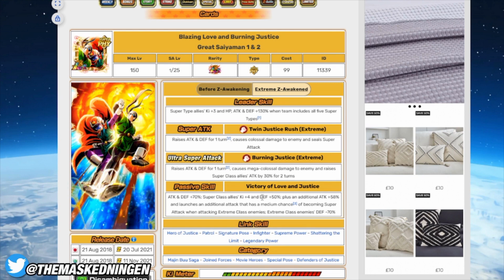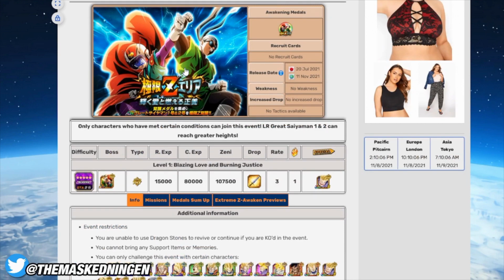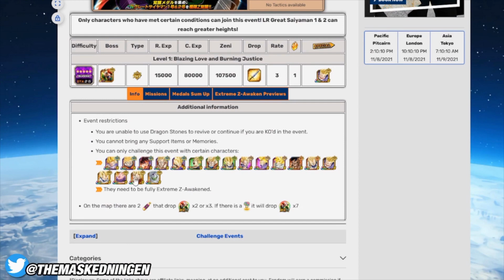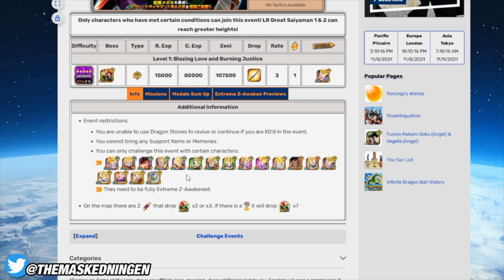You get them from the friend summon, so they EZA via an Extreme Z Area. This is tied into the Hero Extermination EZAs, so obviously a lot of this is going to depend on whether you've been keeping up with all of these that have been coming out.